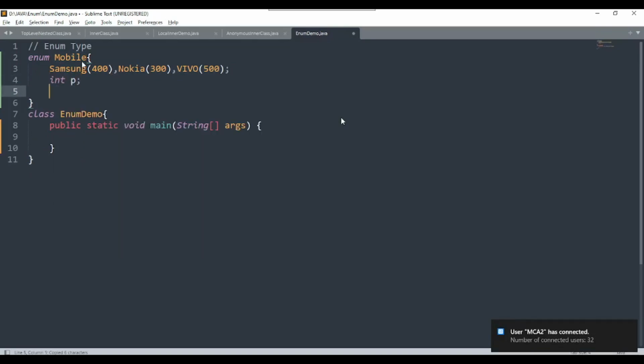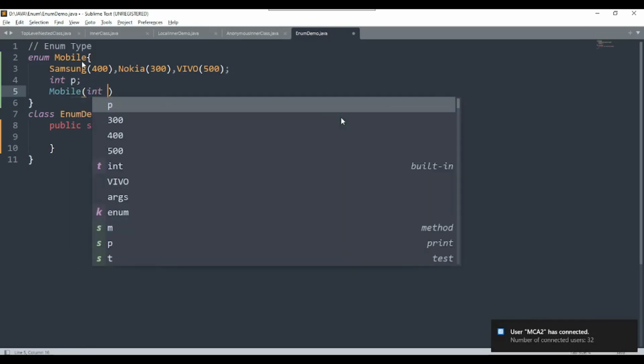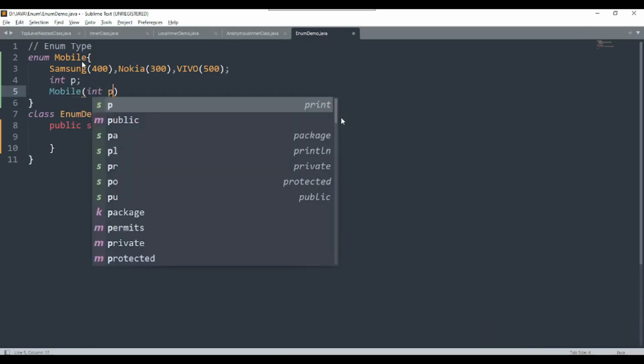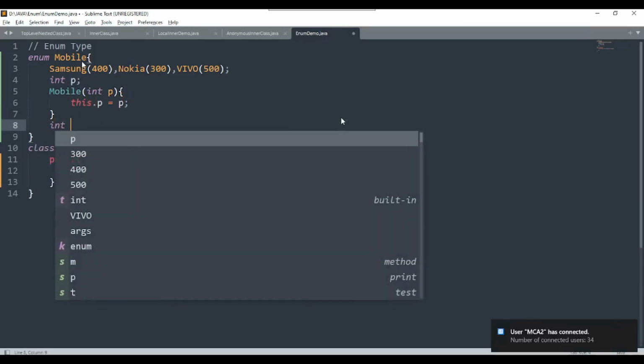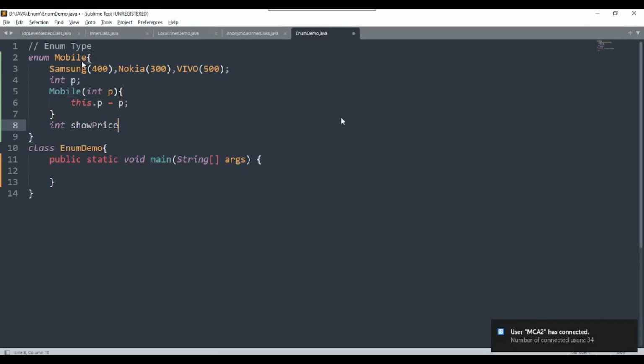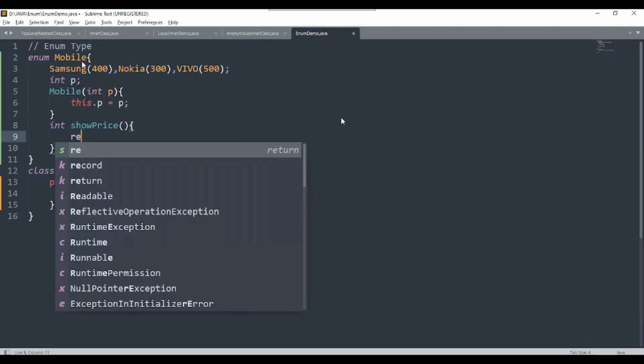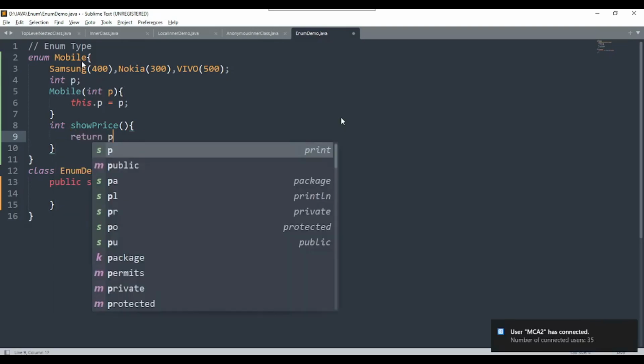I am creating an integer variable p and a constructor over here also, Mobile with integer p, so I will write this.p = p. I am also creating an integer method named showPrice, which will return the value of p.